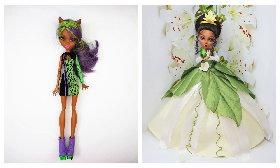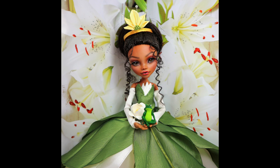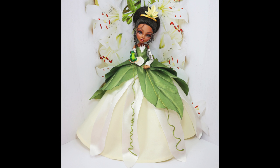So guys, here are our princess and our frog in their full glory. And you know what? Even though I really knew nothing about this princess before starting the project, this is probably my favorite doll in the entire collection of Disney princess dolls that I've made so far. Of course, my mom's dress is playing a huge role in it, because it's just flawless. But anyway, all the other details that I've made also work together really well, so I'm really happy today.